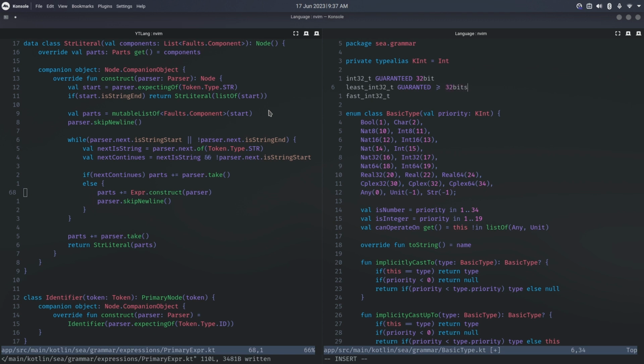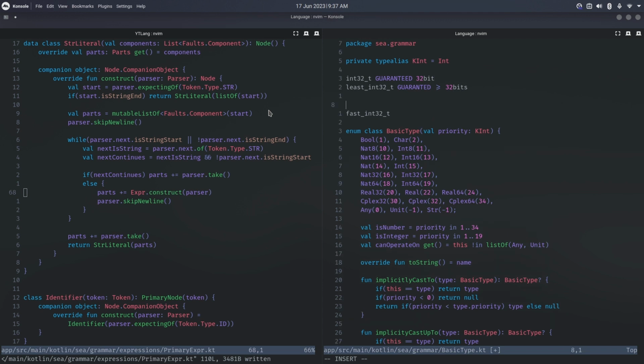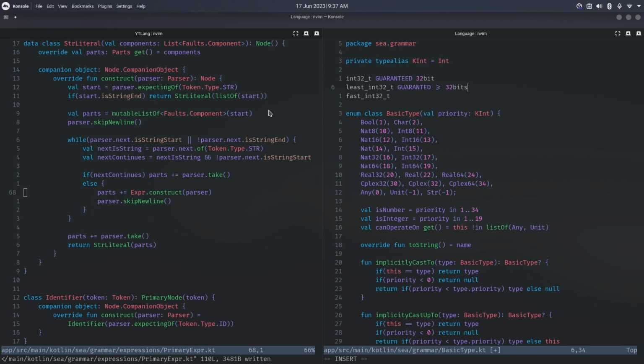Meaning, suppose you have some crazy system architecture that's like 36 bits, right? Then you would never have a 32-bit integer, but you could have a 36-bit integer. So if you said least int 32, you would actually be getting an int that is 36 bits, but it could still hold all the information of a 32-bit integer.